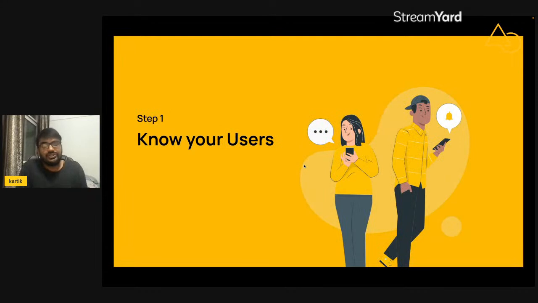And to know that, first you need to know your users. Every problem statement is targeted to a segment of users, like 20-26-year-olds living in tier 2 cities, and all of that, and you need to find your users for that particular problem statement. Because if you don't know your users, how are you going to interview them, how are you going to understand their qualitative aspect? What happens mostly is people get the problem statement and start targeting every user segment, but that's not right. You need to understand which users your problem statement is associated with.